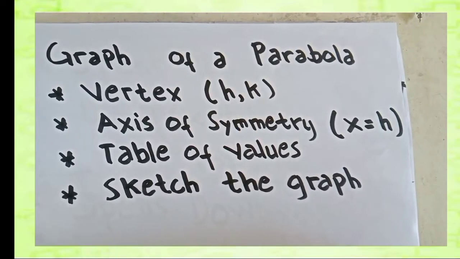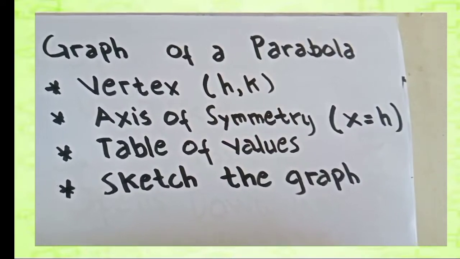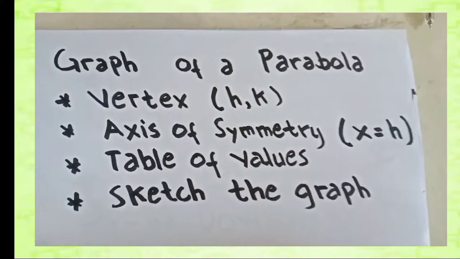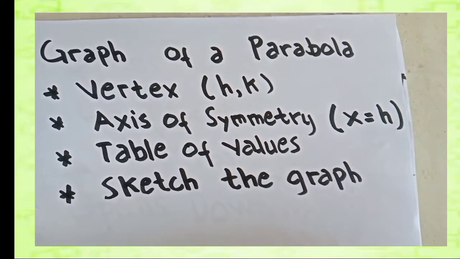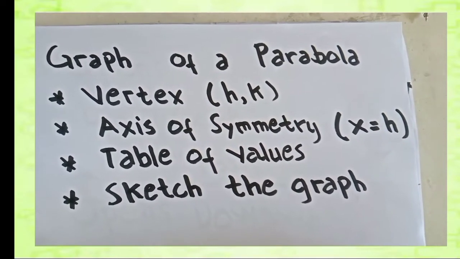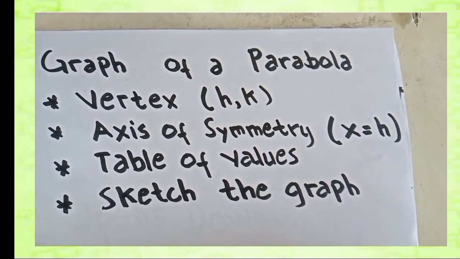Always remember mga ka-fighter that the graph of a quadratic function illustrates a parabola. When you say quadratic, the highest exponent is 2. The graph provides a quick view of the behavior and properties of a parabola, either opens upward, downward, or opens to the left or to the right.